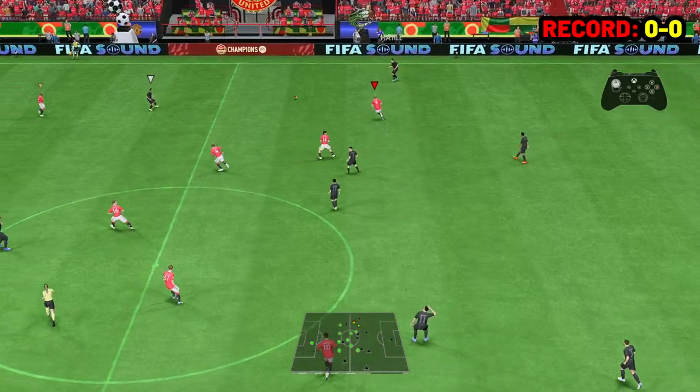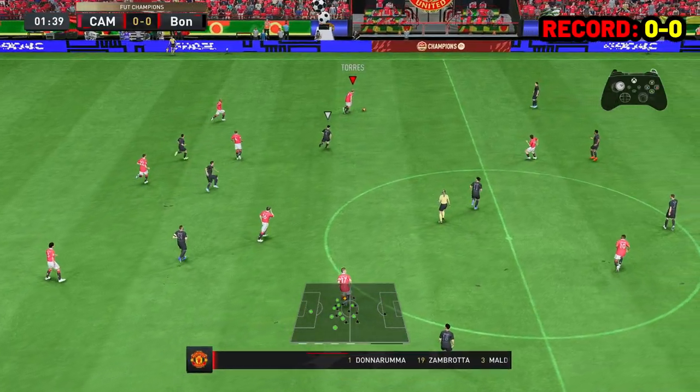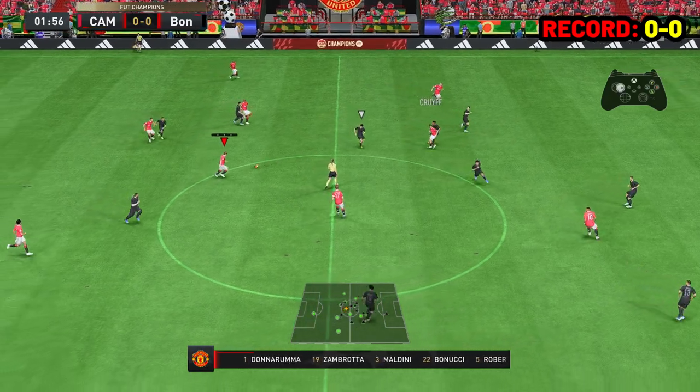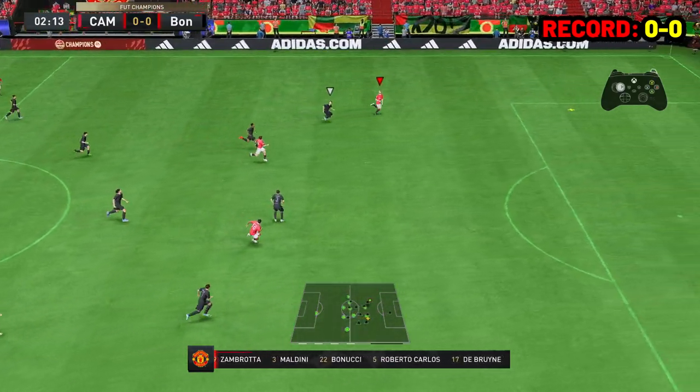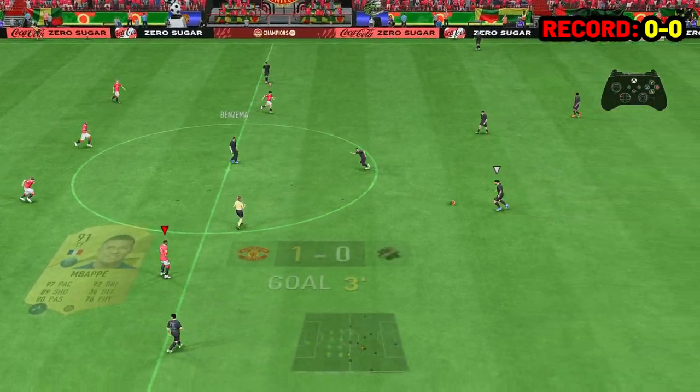First game of the weekend, boys. Let's get at it. I like it. And boy, Bonucci already. Look at that. Best center back in the game. El Nino, Cruyff, Roy Keane, finds El Nino. Mbappe, golazo. Already 1-0, boys. You can't ask for a better start than that.